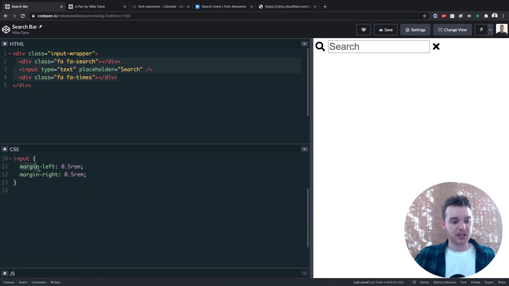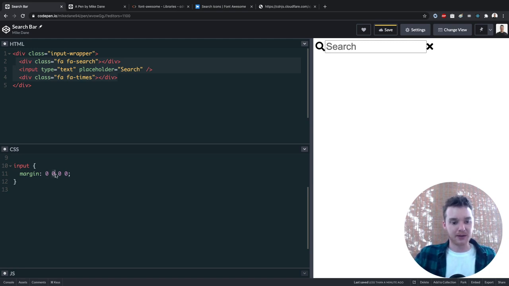So you could say margin left and margin right, but what might be easier would just be to say margin, and then we can actually define the top, right, bottom, and left margins all at the same time. So if you say margin like this, you can give it 4 numbers. Like 0, 0, 0, 0, something like that. And let me show you what these do. Each one of these 4 numbers represents the margin on a particular side of the search bar. So the first one here is going to be for the top.